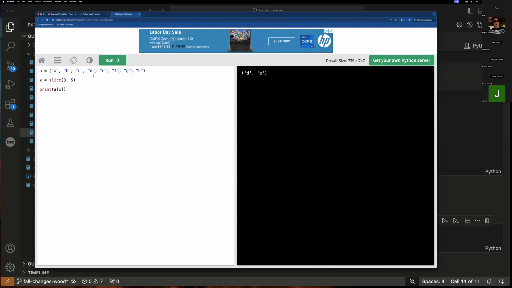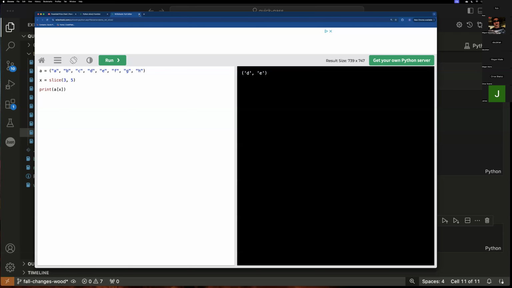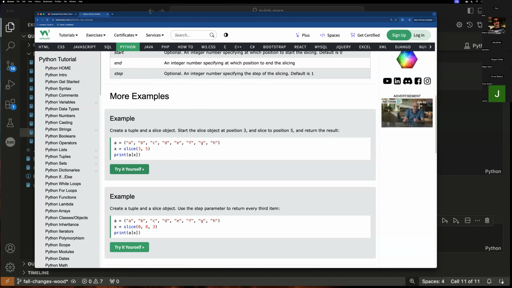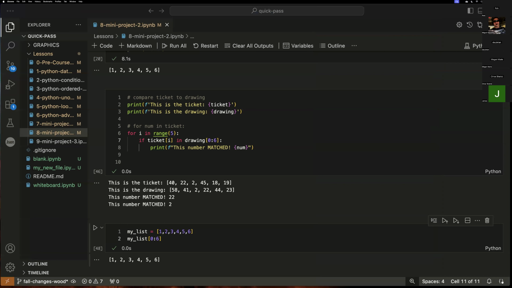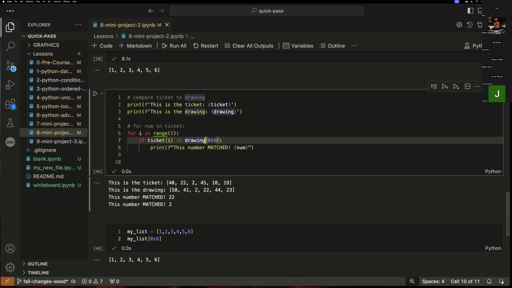So 0, 1, 2, 3, 4, and not including 5. So D and E. Okay. Yeah, it's the same thing. I could use the slice function on there as well. So I would have to define the slice as a variable and then do, okay, I see how to use that.